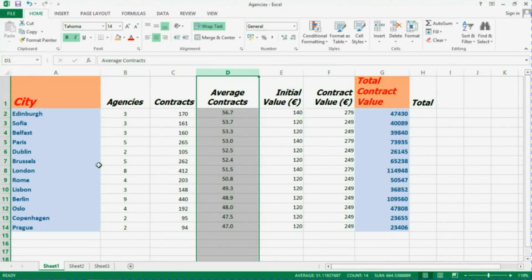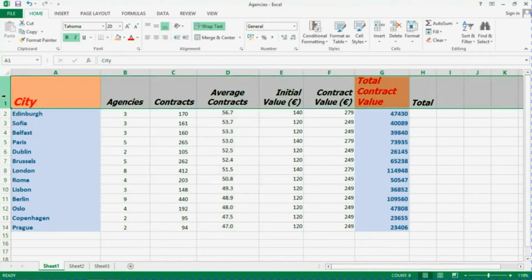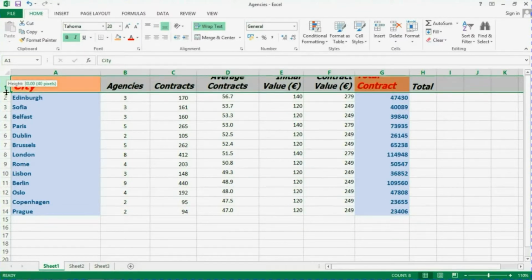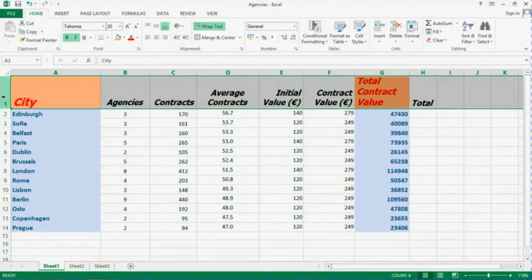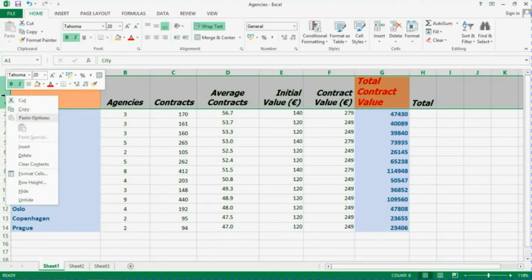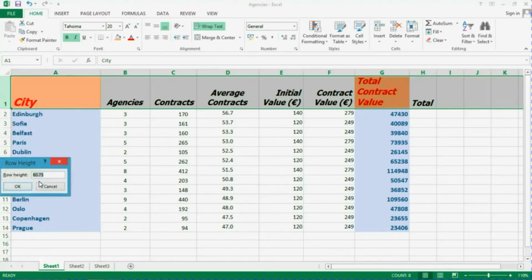I can also do the same with rows. I'll just select row 1, which has already been adjusted for height. I can either go on the row between the two row selectors here, left click and drag it down or up as I need to. I don't want it too narrow, otherwise I'm going to be hiding text like so. Okay, I'll just bring that back down. But I can right click on the row selector and go row height. At the moment it's 60.75. I'll just select that and make it a little bit larger at 65, and then go OK.